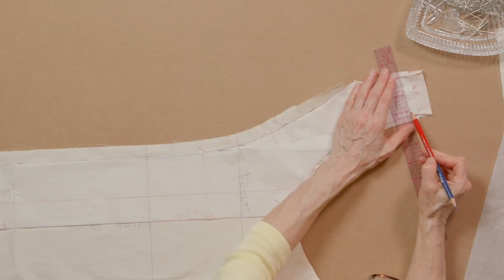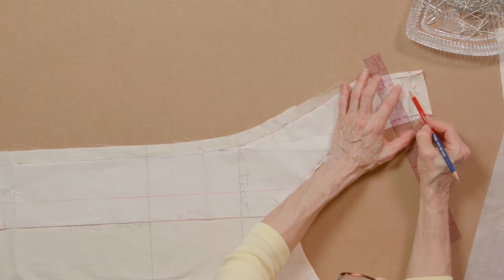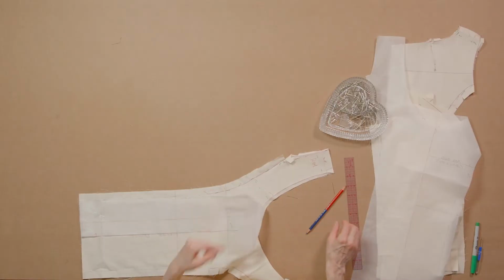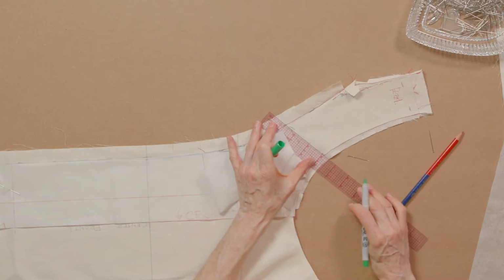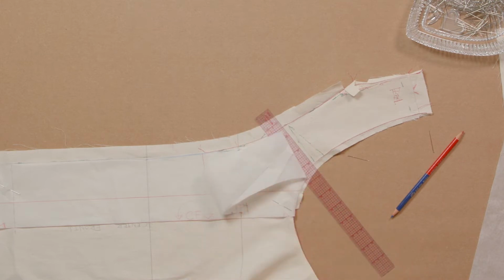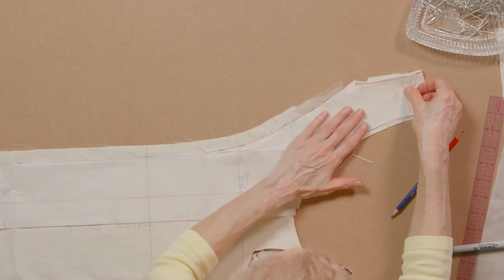The first thing I'm going to do is draw the new shoulder seam line and cross off the paper that will be cut away. If you remember, I lifted the shoulder seams up to make the shoulder area shorter. Now I'm drawing in the dart at the neckline. I drew it from one edge to the other edge.